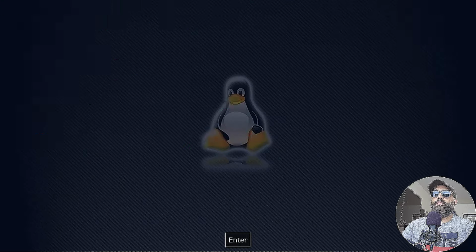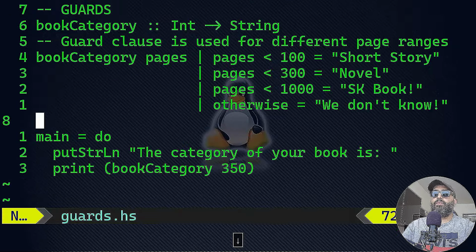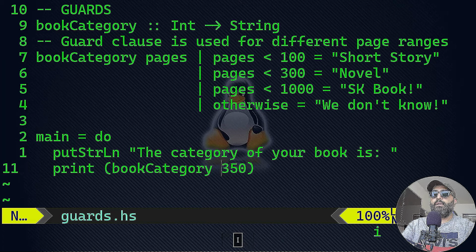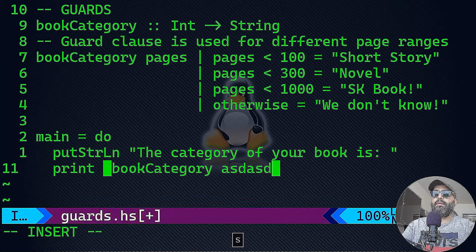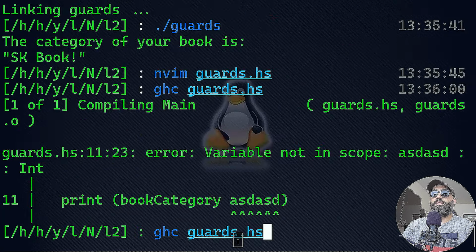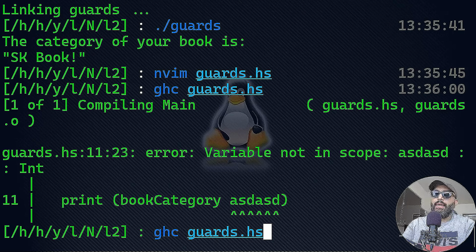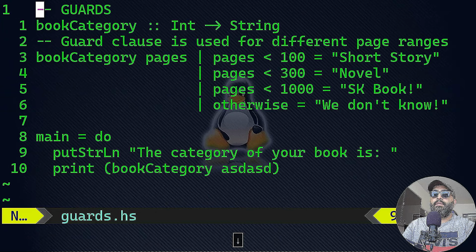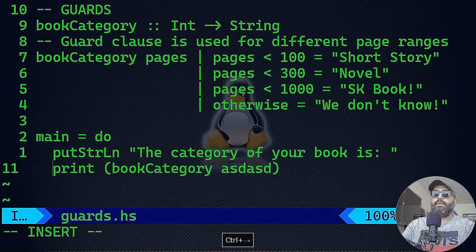Let's see, if you pass anything that's not an integer, it's not going to compile because the variable is not in scope. It's yelling at you, telling you, hey, that's not an integer, man. I need an integer. So we need to fix that.